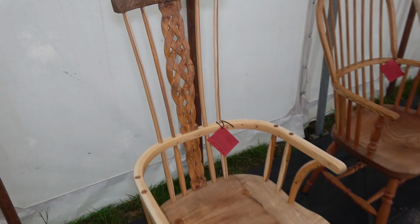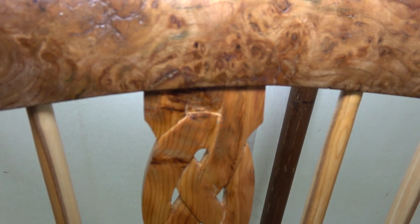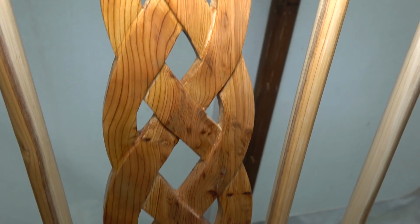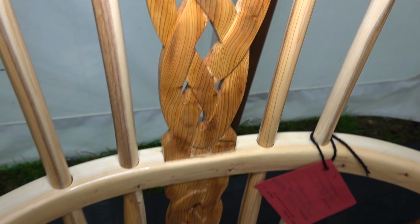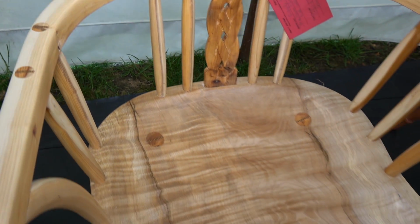A very similar one did win about, I think it's 4 or 5 years ago now. Nice little top bow there as well with a burring. Lovely selection of woods being used. Very nice, very accomplished work there. So that's lovely. Quite inspiring. You see these and you suddenly feel, oh, I want to go and sharpen my tools and start making something.